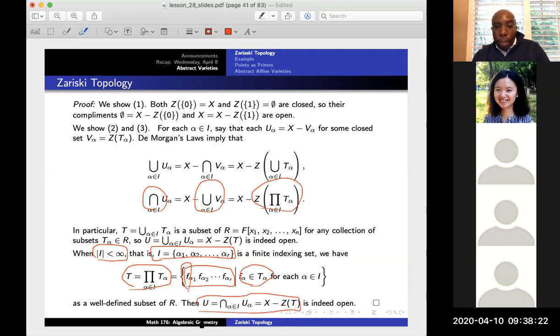Right? But hopefully I've emphasized that part of the reason why I need to assume finitely many is I have this product here. And I can't make sense of this product if there were infinitely many elements here to choose from, if there were infinitely many elements from the indexing set I. Okay, so does this kind of make sense so far? Yeah, it makes sense. A lot of sense. Okay, all right, good.